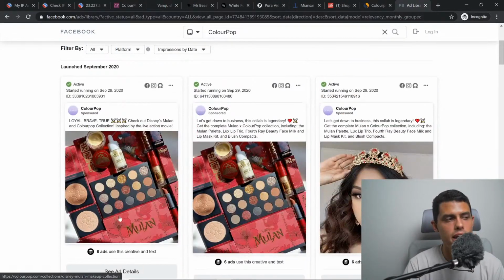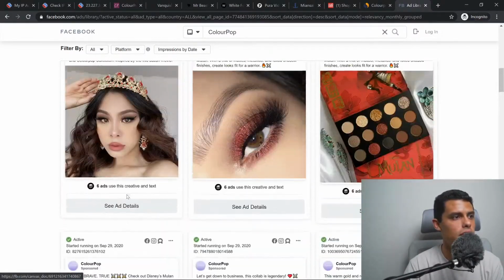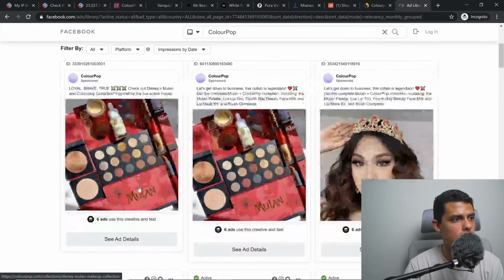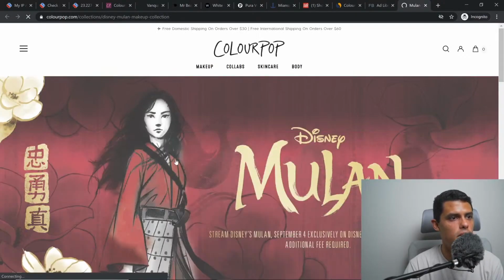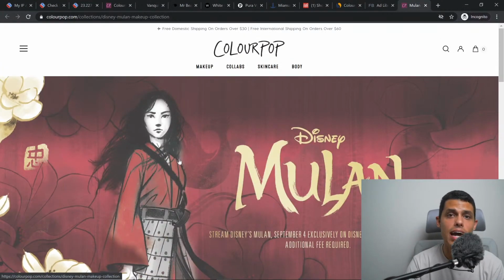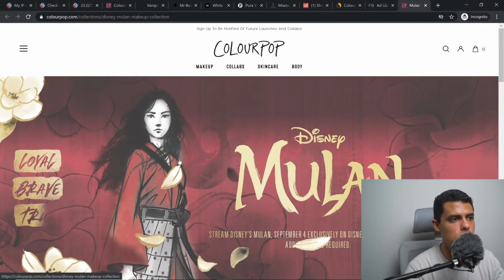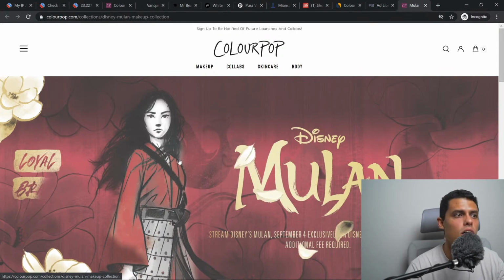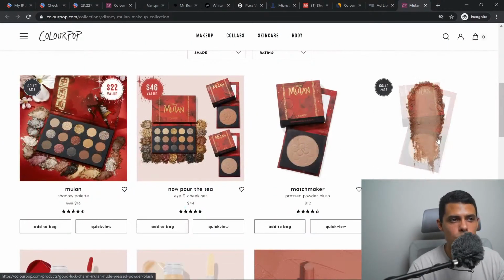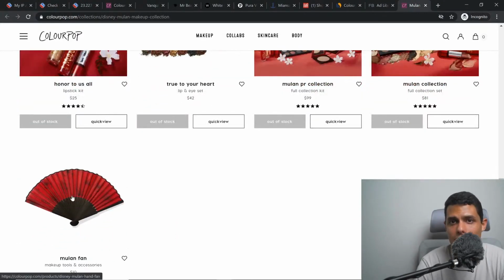So we have the Mulan ad, and we know that they had a partnership with Disney. So this is interesting. We are marketing to teens, etc. So let's just look at this ad and see some information about it. So it's sending us to the actual catalog, okay? Remember that I told you that they're not sending people to a landing page of this specific product, but they're giving the option to actually browse different products inside this specific landing page. So it's basically a catalog, okay?